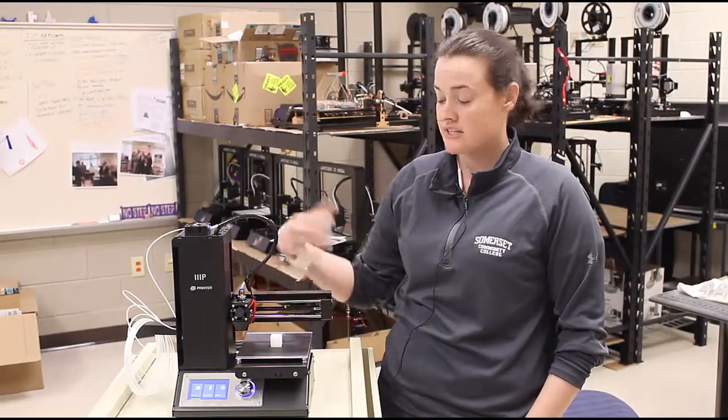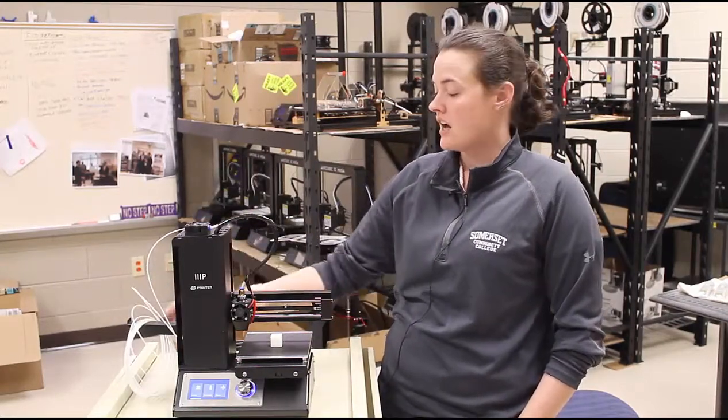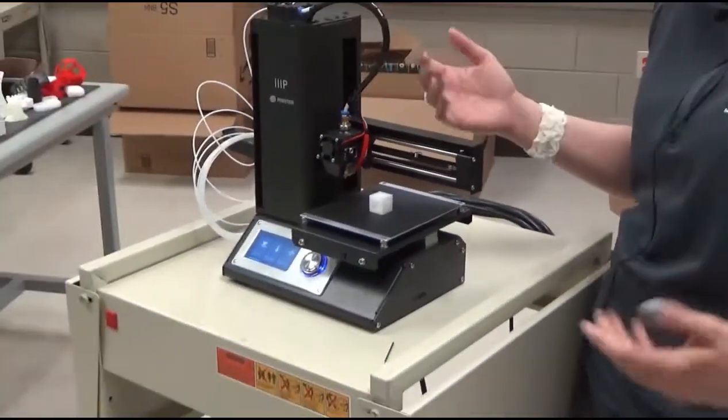Right out of the box, it's pretty much already assembled. You just have to attach this little bracket. Slips right in. You do get test filaments. The gantry and everything's covered. Good for small fingers. You still have some pinching areas though.